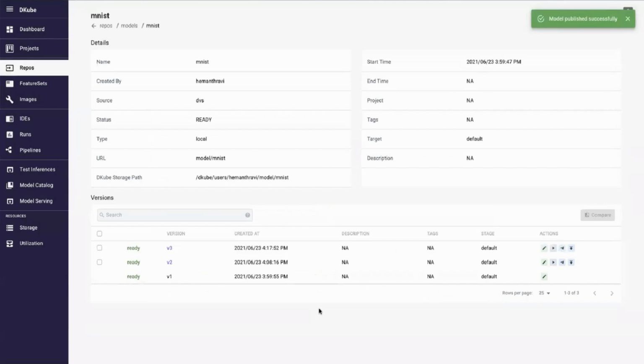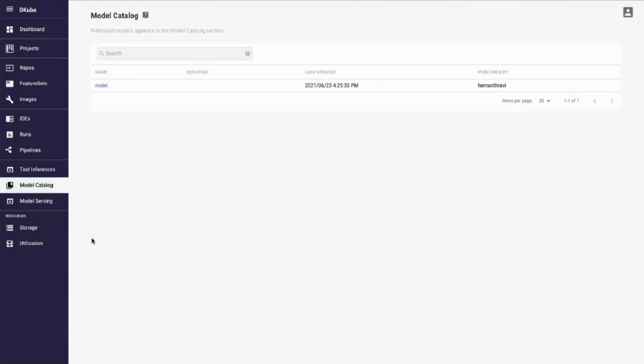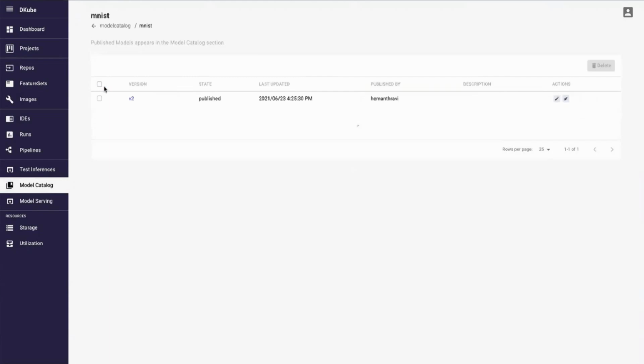The transformer, the pre and the post processing, are used and deployed as an inference pipeline, where requests are first routed to the pre-processing pod, and then they go to the serving pod, which has the predict method, and then go to the post-processing pod, which has the post-processing method. The format of the code in transformer.py is prescribed by KF Serving, and that's available in the KF Serving documentation. In this case, we've published this model.